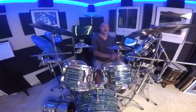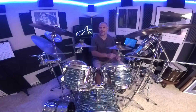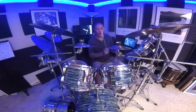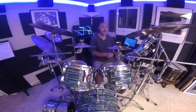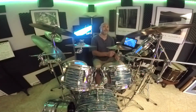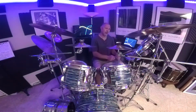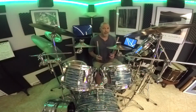1, 2, 3, 4e and 1, 2, 3, 4e and 1, 2, 3, 4e and 1. Okay. 4e and. And again, I'm doing a right left left at the end for the 4e and, so I will land with my right hand back on 1. Okay, that's 15.